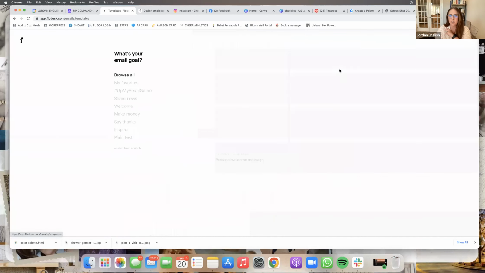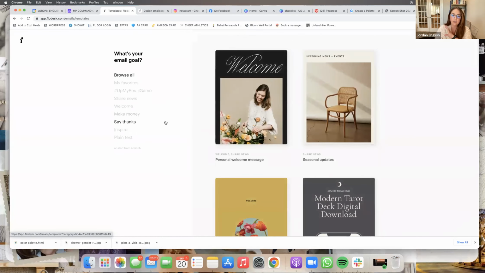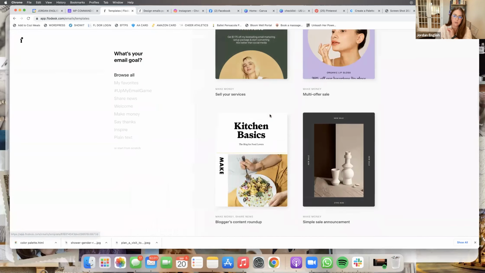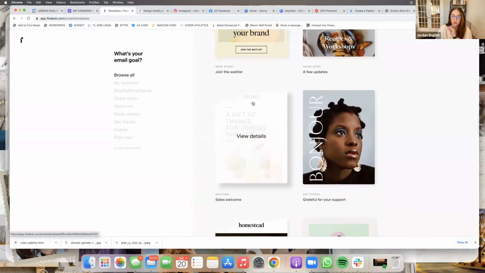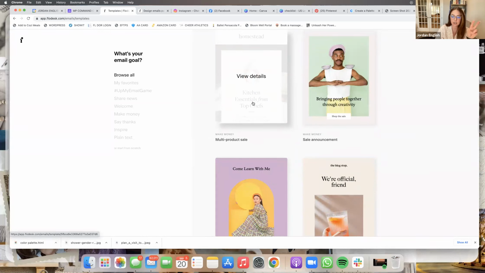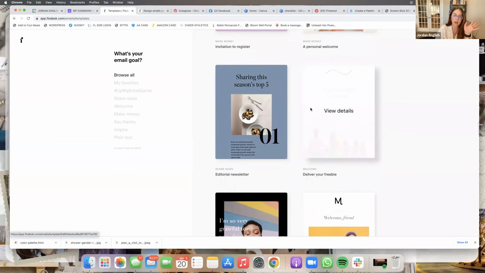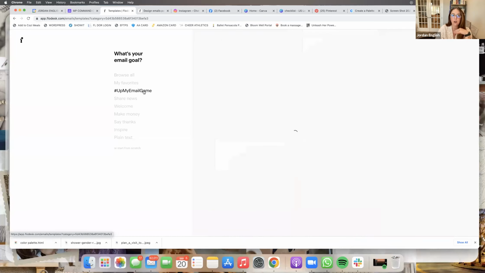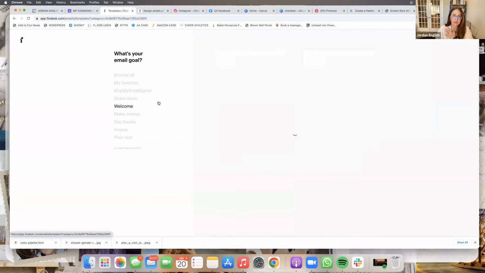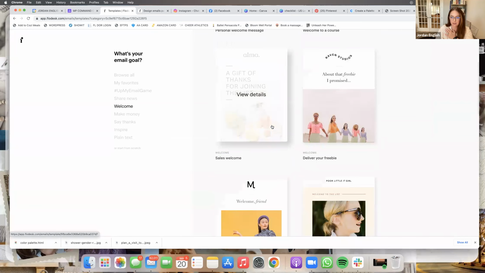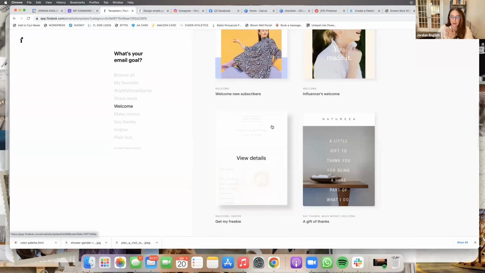One other thing I did want to show you is whenever you go to start your email to pick out your template, there are so many beautiful templates. You can pick out whichever templates you like. You can change the fonts, colors, pictures, backgrounds, everything, but just pick out a vibe that you like. I personally always go with this style because it's very simple and clean, and that's how I like my stuff. But you can pick out any template that you like and just go from there.